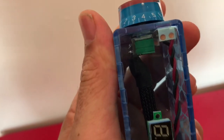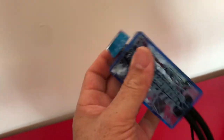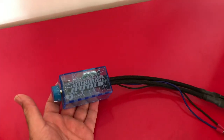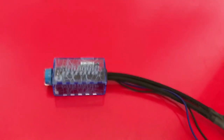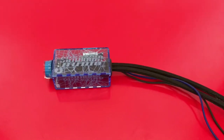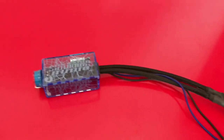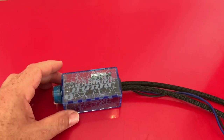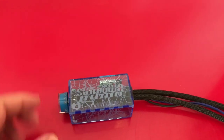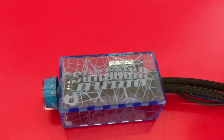You know, I'm working with the guy as far as getting it sent back and having him replace it with a new one. But it's just unfortunate because it is a really, really awesome unit. And again, I don't hold it against the guy because, you know, things like that happen in production. You just never know. Sometimes you get a bad one, sometimes you get a good one. So unfortunately this time I got a bad one, but I'm gonna send it back to him. I think he's gonna take care of me. So excited about that, to get this back working properly so I can really test it and see how it works.